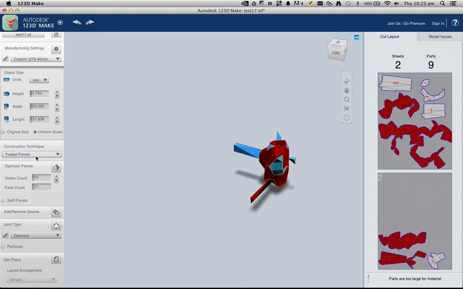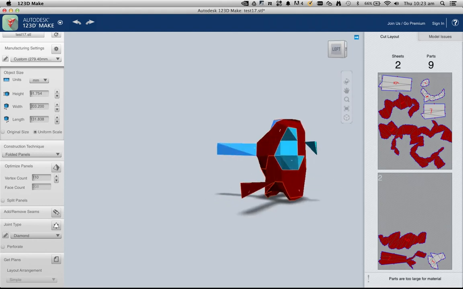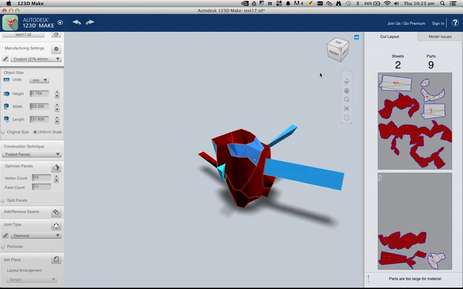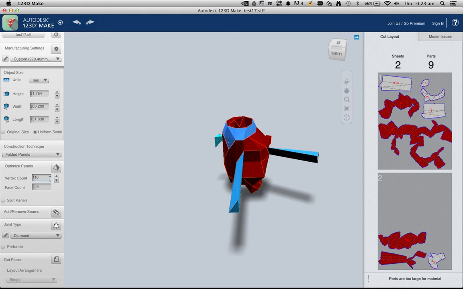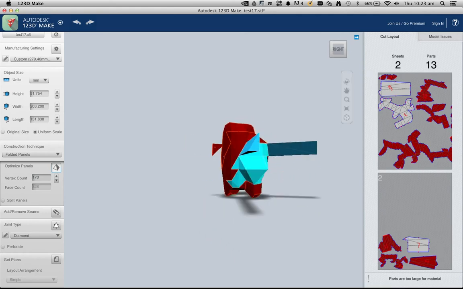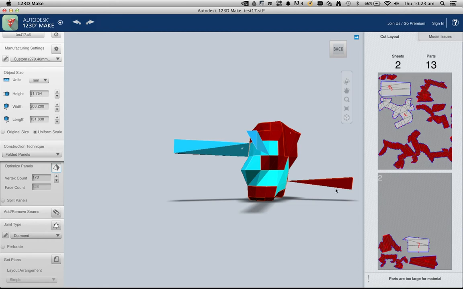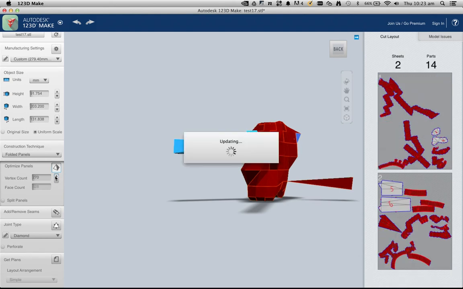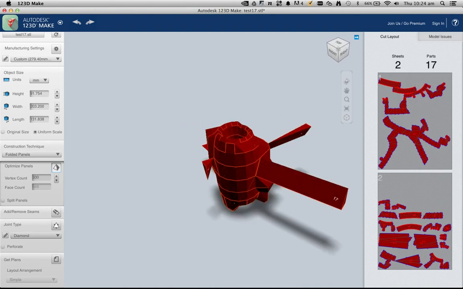So right now we're on the folded panels construction technique. And you can sort of see all the red parts, it doesn't really like too much. It doesn't really want to do it because of the settings we've got and because of the model and because of the construction technique. Interestingly, it likes the blue parts, which is kind of cool. But these parts are a bit too big or something for it. So we can change the vertex count and see if that changes anything. What that means is it's going to be more detailed, so it's going to abstract it less. You can kind of see really well on this piece here that's sticking out. It's abstracted it, like it hasn't made this normal how we actually modeled it. So if we go up enough, it should make it a bit better, or not. Seems to be getting worse and worse now. It looks quite cool anyway, all red like that.